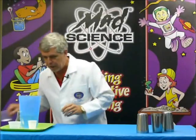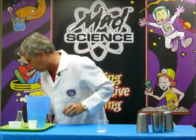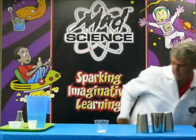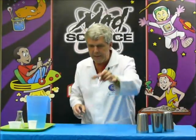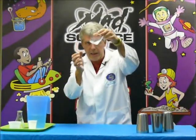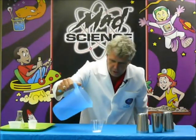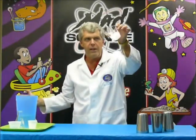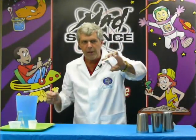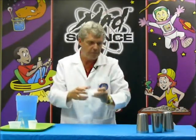I've got here a clear plastic cup, and I have some sodium polyacrylate in there, and what I'm going to do is add water, and you can just watch it turn right to a gel. And there it is. There's the water, but it's been absorbed by that powder and turned into a gel.